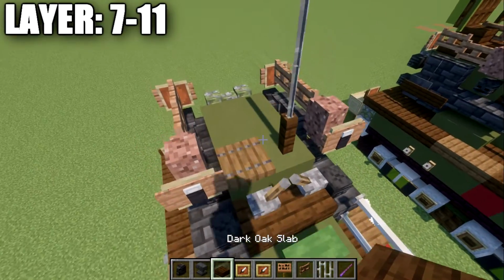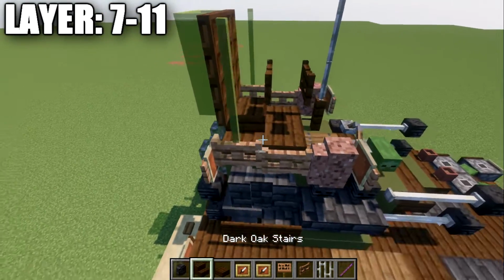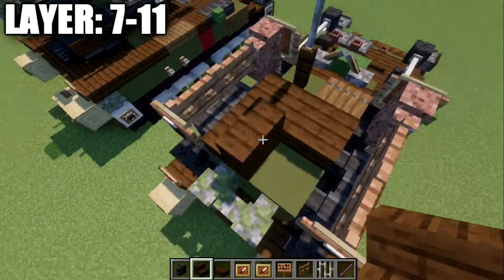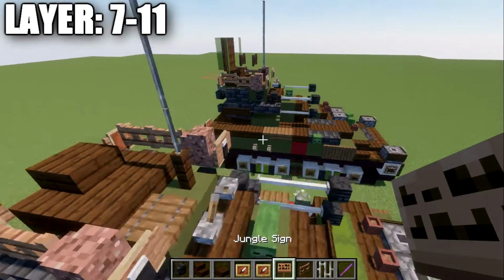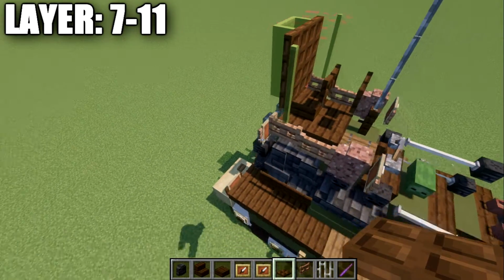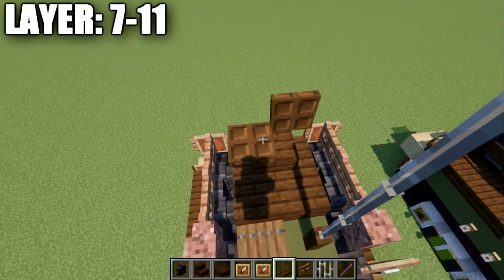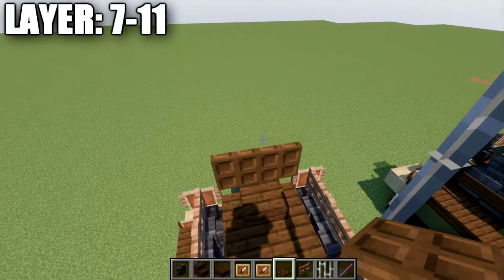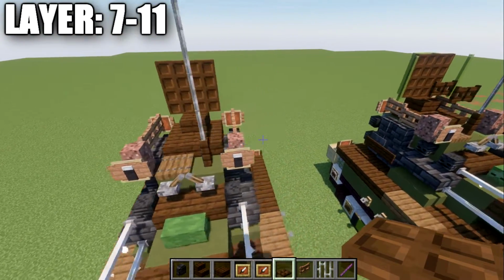And then we're going to take our dark oak slabs. We're going to place down 2 slabs here. And then after that, we want to take our stairs. We're going to place down a stair here, stair there. And then taking our dark oak wood trapdoors, we're going to place down a row of 2. So it's going to be 2 here. And we're going to open those like so. And then we're going to place down a row of 2 on top. And again, we're going to open those upwards like that.